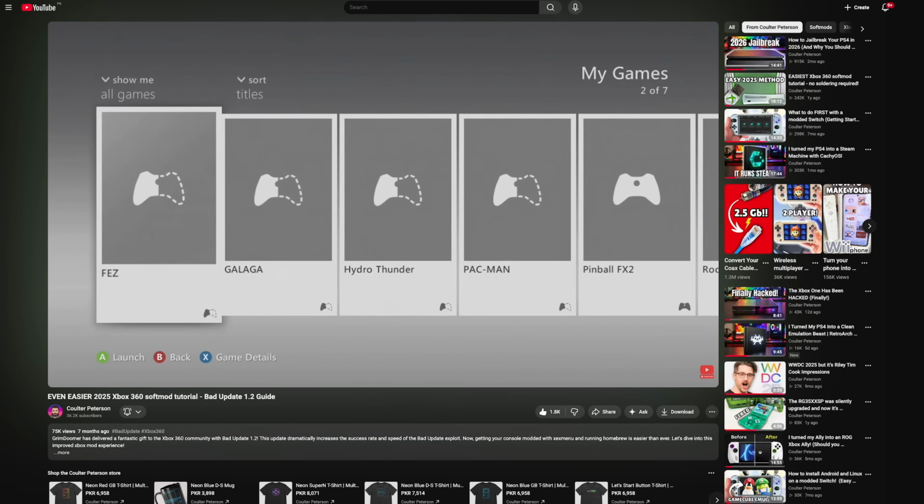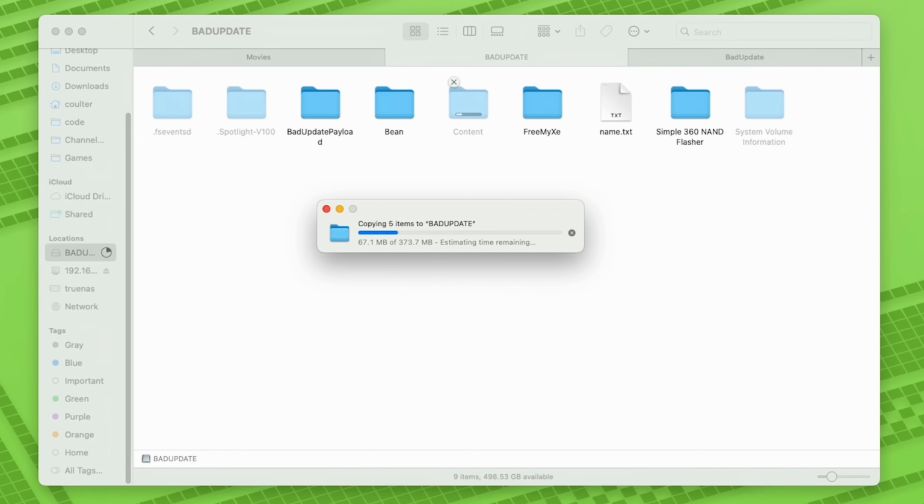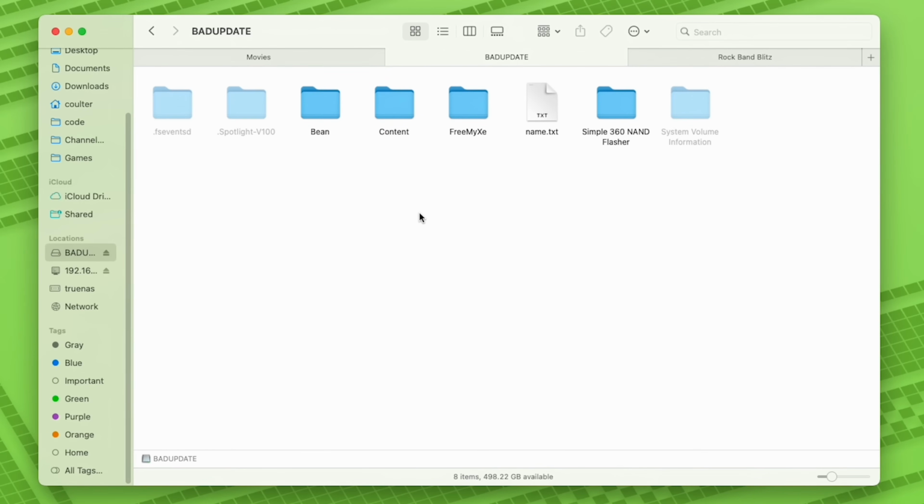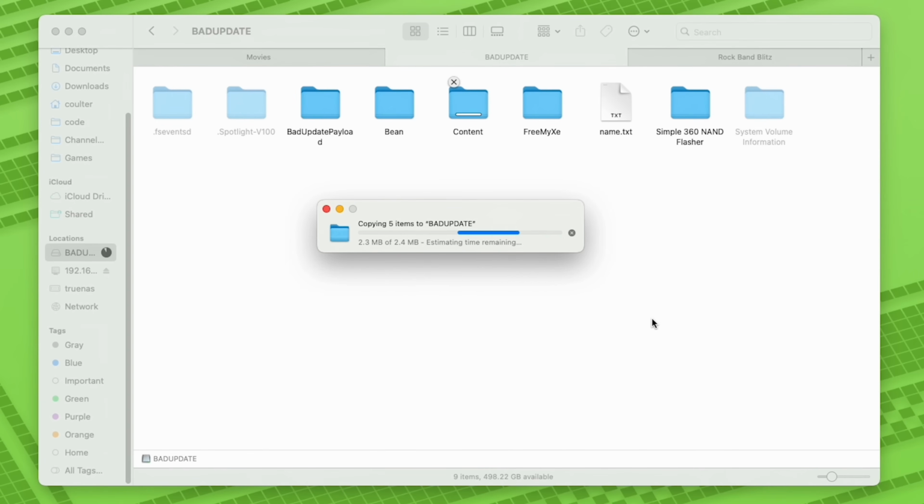But the reason we're using BadBuilder is if you've set up a BadUpdate USB before, like I did on the previous two videos I did covering BadUpdate, you'll know that there are a fair number of zip files and file management involved to get the USB properly configured, and it's kind of a headache and easy to miss a step. But thankfully, a kind open source dev decided to create a guided command line tool that formats the USB drive for us, downloads all the files we need, and it even makes it easy to slip in the Aurora dashboard.